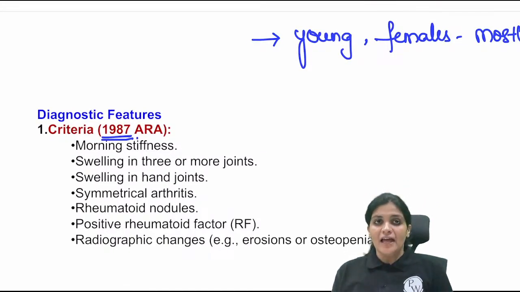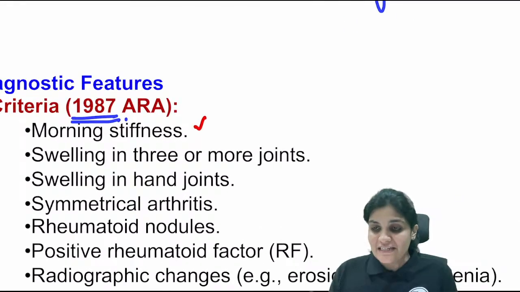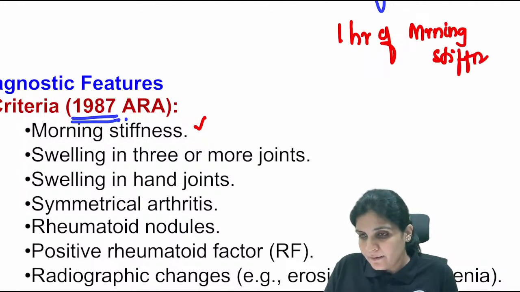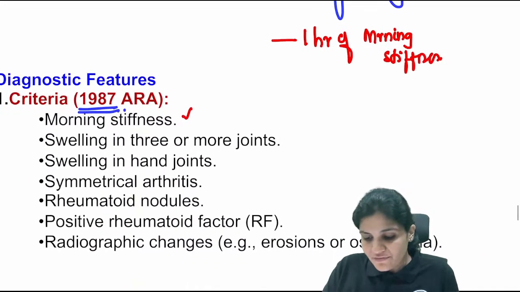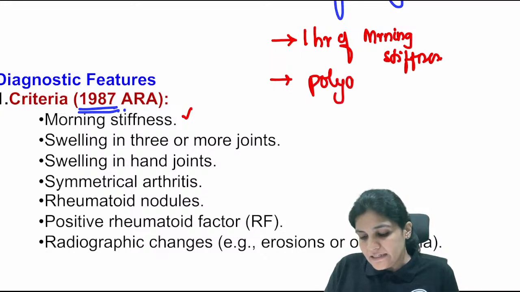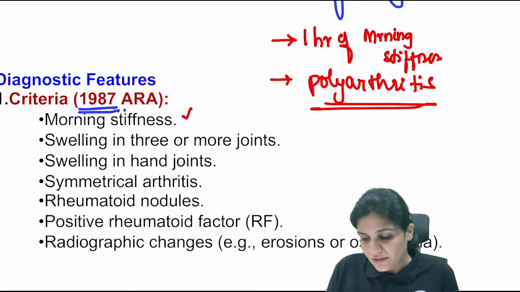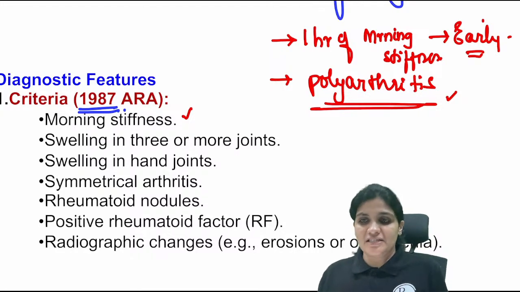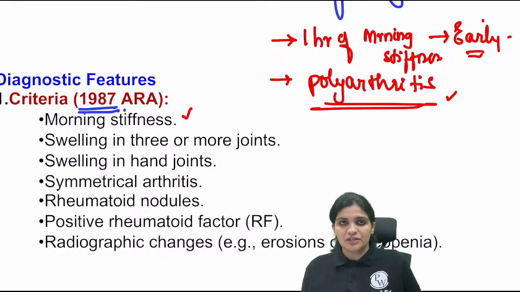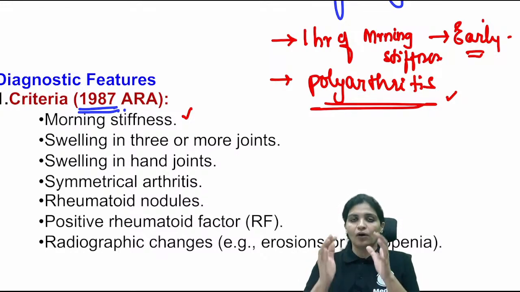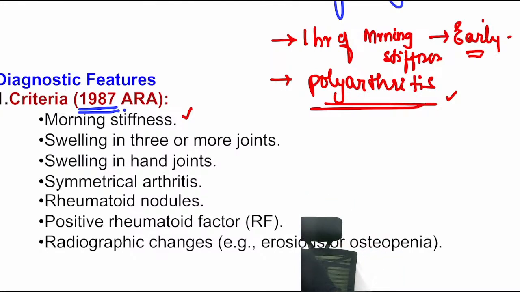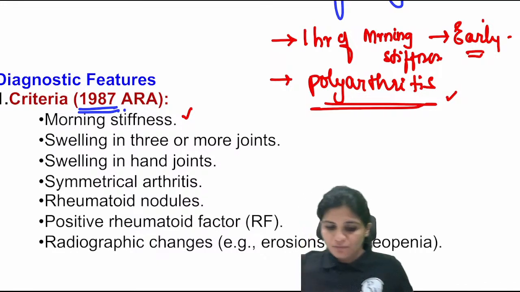And for diagnosing, what is the main important criteria? It is according to the 1987 criteria. The first one is morning stiffness, at least 1 hour of morning stiffness, and polyarthralgia or polyarthritis is very, very important. Yes, this is early morning stiffness. Very good for correcting me. So what is early morning stiffness? The whole night the patient rests the joints, and as he gets up early in the morning, all these inflammatory products accumulated in the joint cause joint pain. That is why the patient will have early morning stiffness.